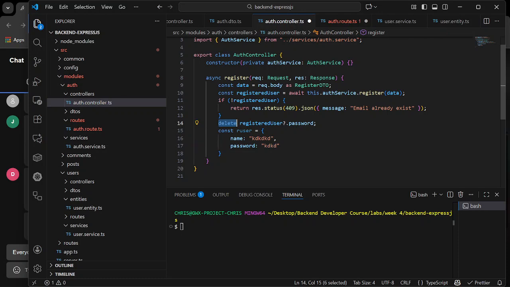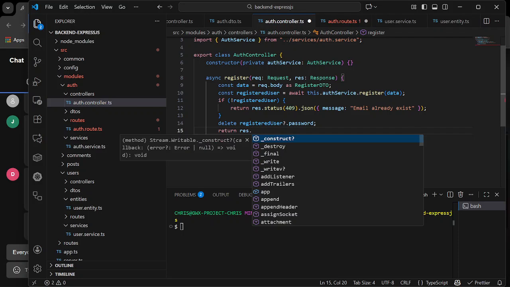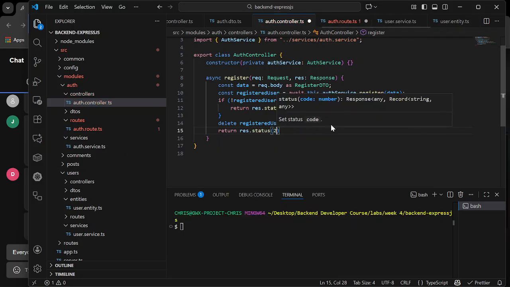That's what this delete dot password does. All right. So that said, we'll now return success here. Status of 201.